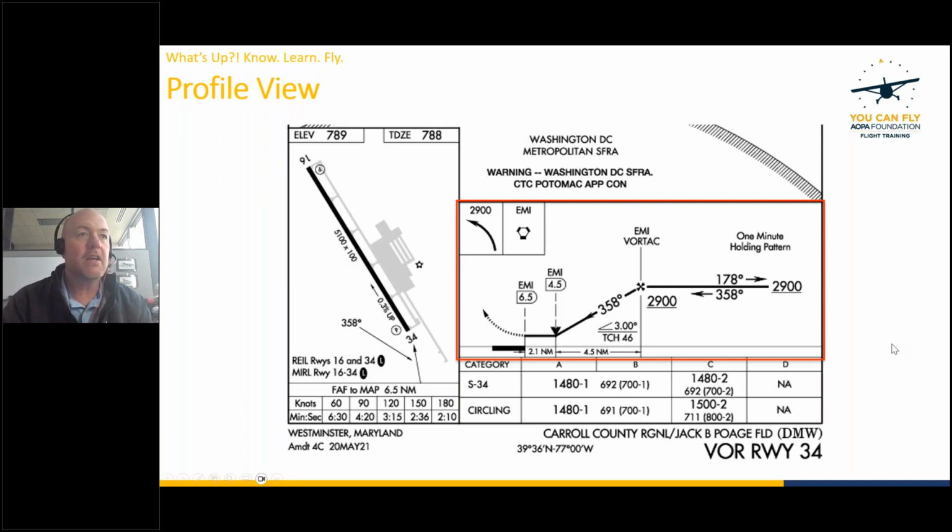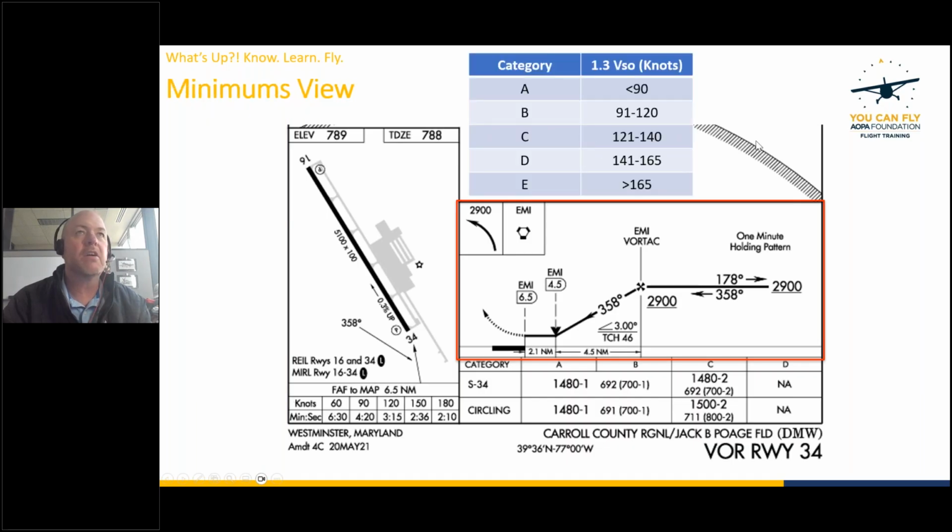And then finally, there's the category for these speeds that I mentioned down here. It gives you minimums. Let me go back one. So the minimums are right here. For these areas, it tells me the minimum altitude that I can descend to on this approach, because it's going to keep me safe from hitting anything, but also give me the best chance I can of seeing the airport. And the categories, you'll see A, B, C, D, and there's even an E, not on this approach though. And it just tells me the speed.